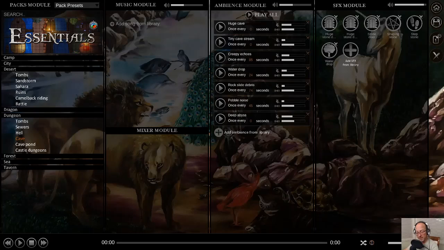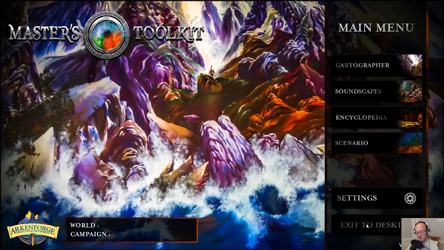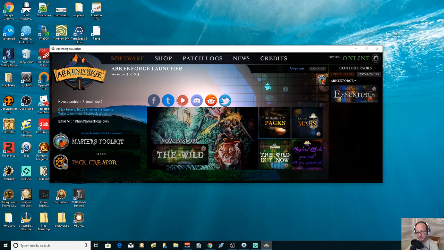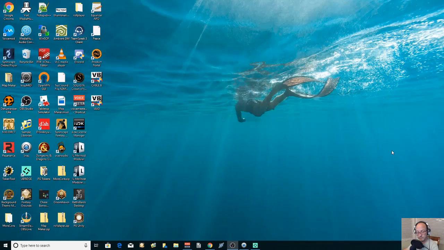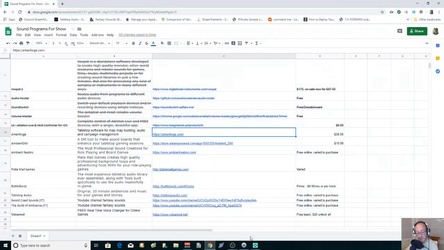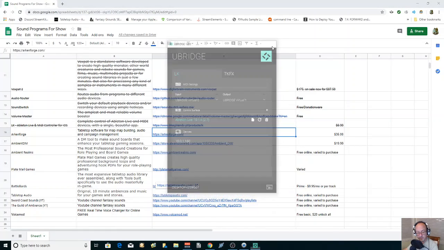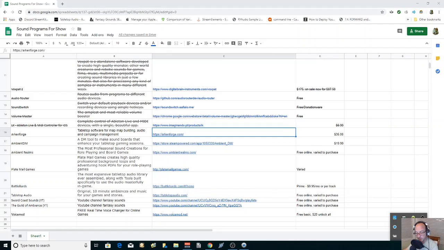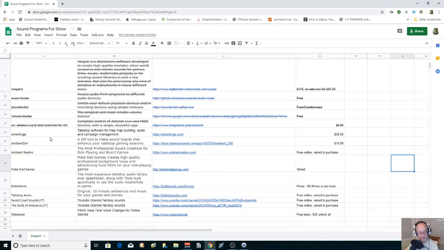Shoot, Twitch is dropping again. I might get rid of this because it might be too much memory right now. Let me exit to desktop. I'm going to give it a second to see if the stream comes back. Yeah, I think that might have taken up too much memory for me. I'm going to get rid of the U-Bridge, I shouldn't need that anymore. I'm trying to close as many programs as I can.